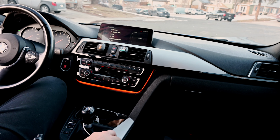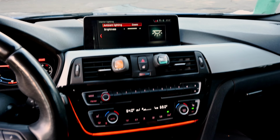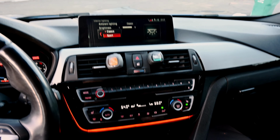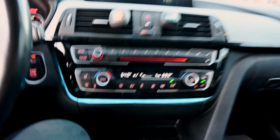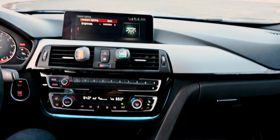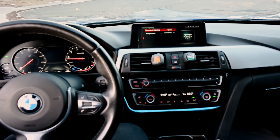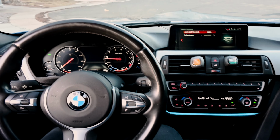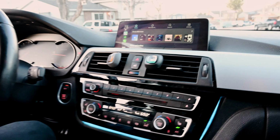Heck yeah. Now if we go vehicle settings, lighting, interior. So currently we're on classic. If we switch to sport. Oh yeah, look at that color. Oh yes, that looks so nice. Oh yeah. Man. That along with the 6WB looks awesome. I love that. The blue is so new somehow to me. Yes.